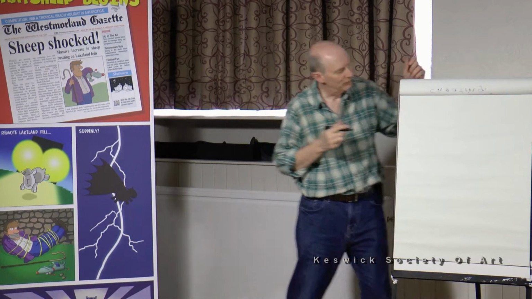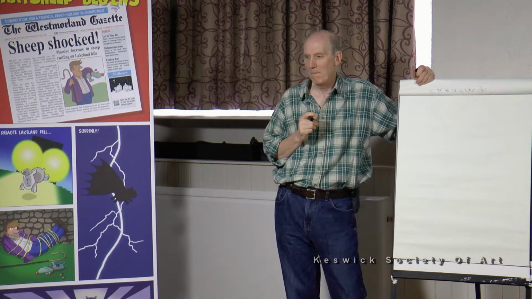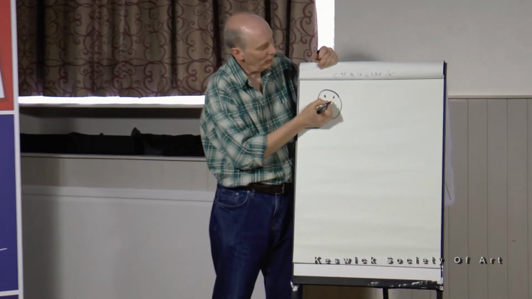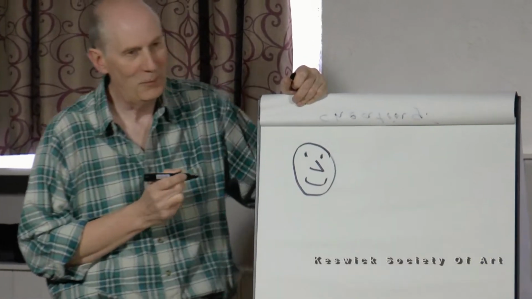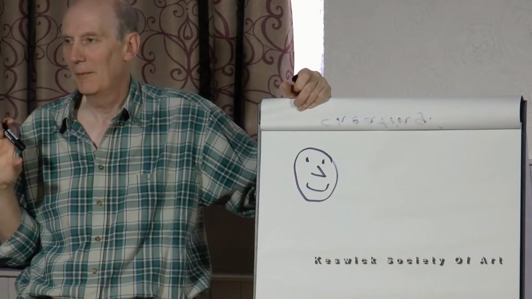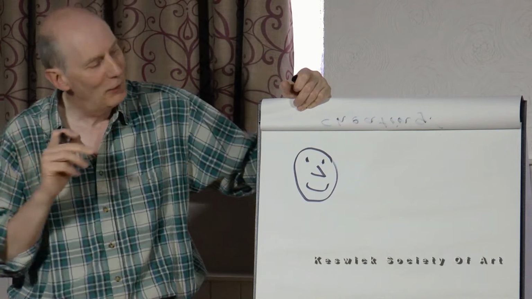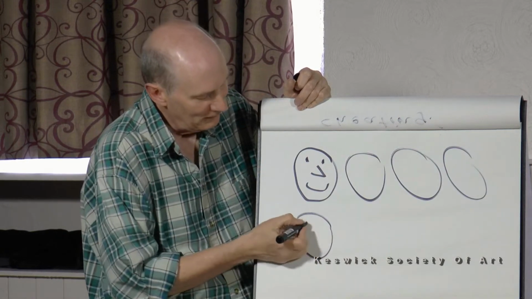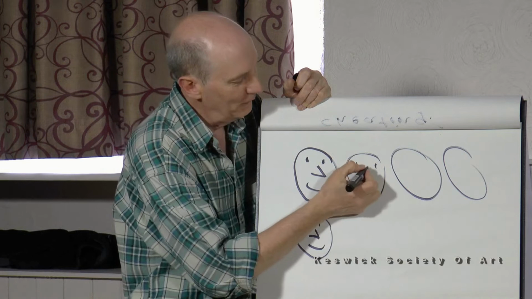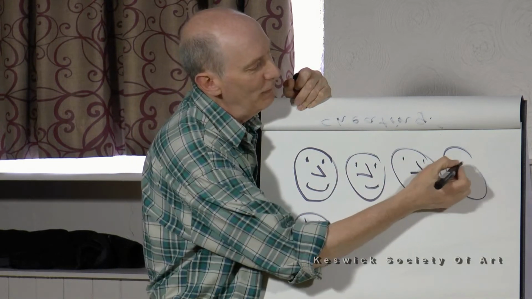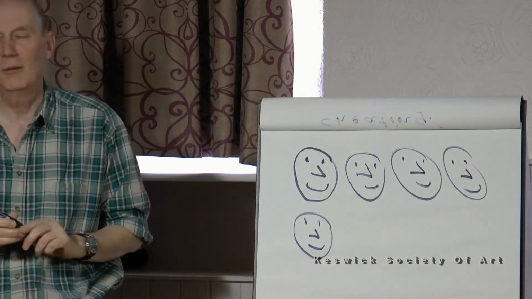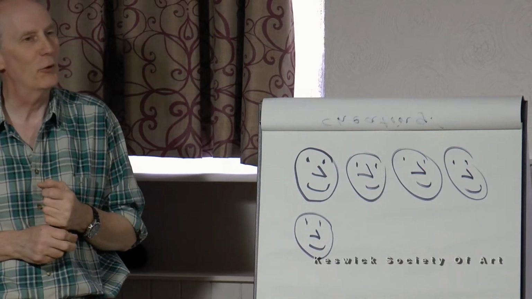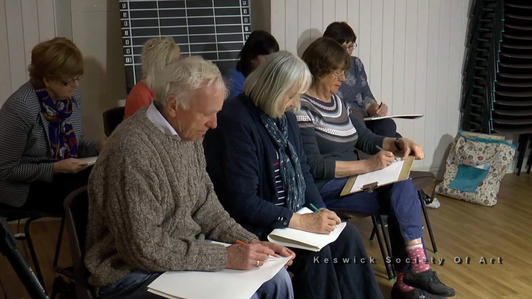I would like to draw on a sheet of paper 20 very simple faces, a circle, a nose and a mouth. Make them all the same. Try and make them all the same. No production lines allowed, so you're not allowed to do that. You've got to draw each one like that as it comes. And the idea is to draw them as fast as possible, not worry what they look like, not worry if any of them have gone wrong, and don't worry if they vary, but try and make them similar. Starting now.